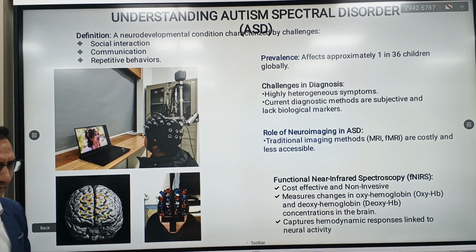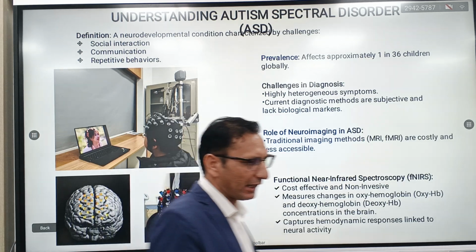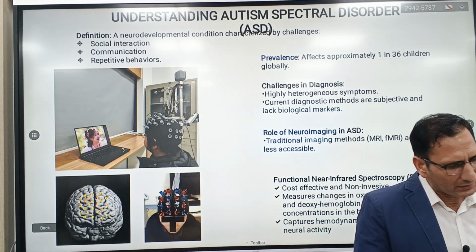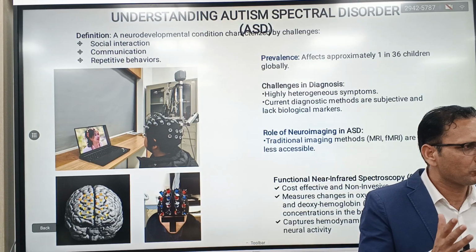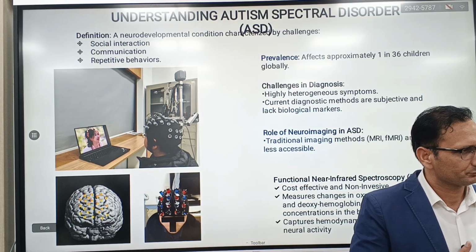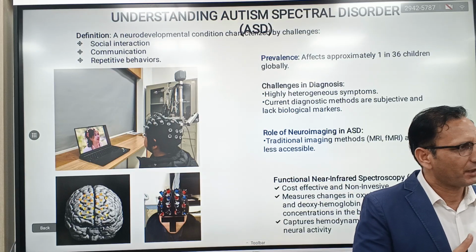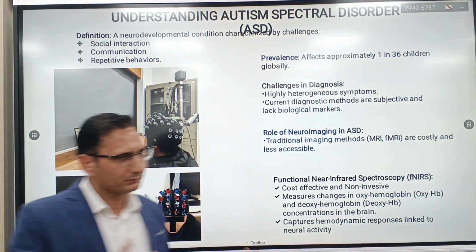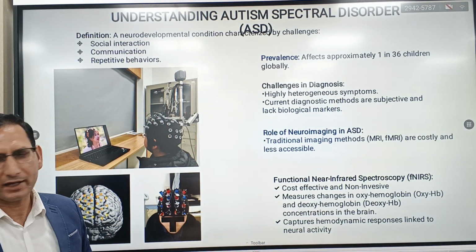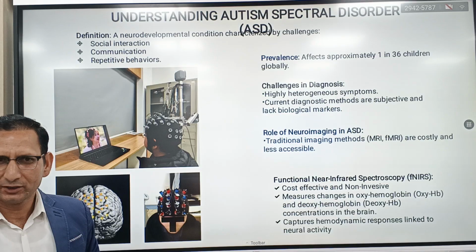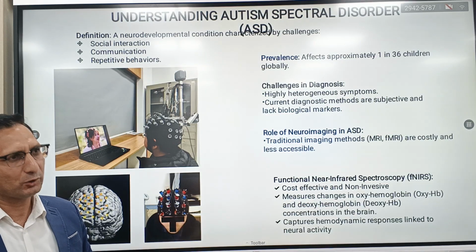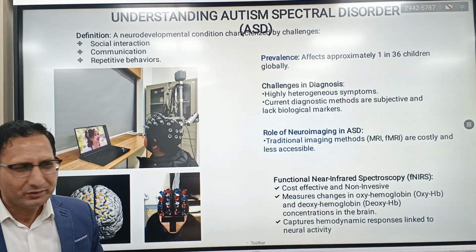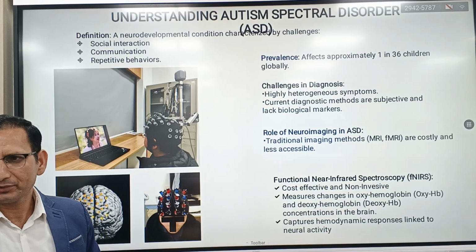So what happens when we have a normal brain and when we have an ASD brain, the person who has autism? What is the difference? Our brain, when we work, is just like a gun. It fires, and when it fires, you need a bullet. Similarly, when our neurons, a billion in our brain, fire, they need oxygen. When they get oxygen, we call it oxygenation, and when the bullet is finished, it's called deoxygenation. This is the simple idea.